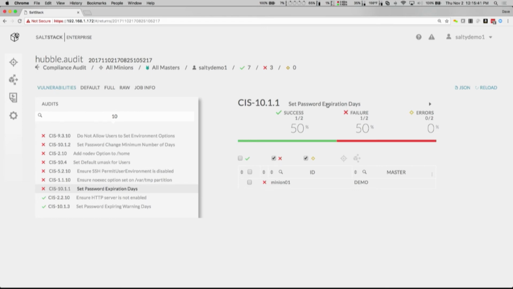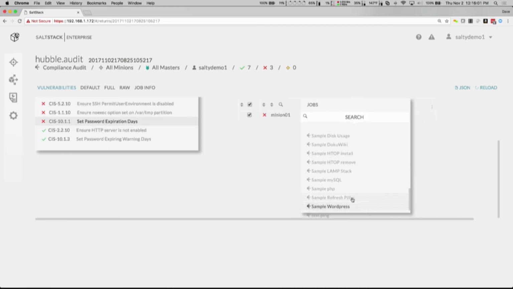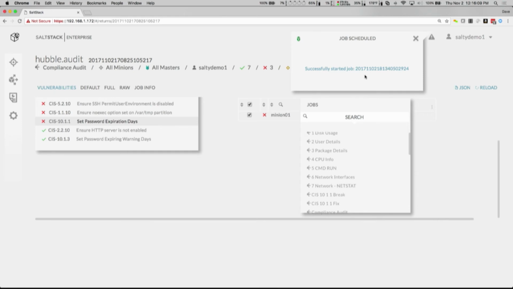A nice option that really has gone over well for a lot of the customers that I work with is the ability to take all the minions that have failed a specific audit. And again, my minion count is pretty small just for the demo, but I could select all minions that have failed that 1011 check, come down and pick my specific state that will go ahead and correct that. In this case, it's my 1011 fix. We can go ahead and run that and actually see the results just for that set of targets. We just convert all those minions that have failed that particular check to a list within Salt, and then just target those with that fix. So that's a couple of the returns.